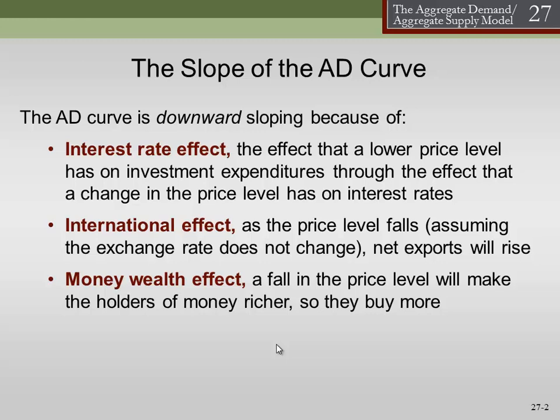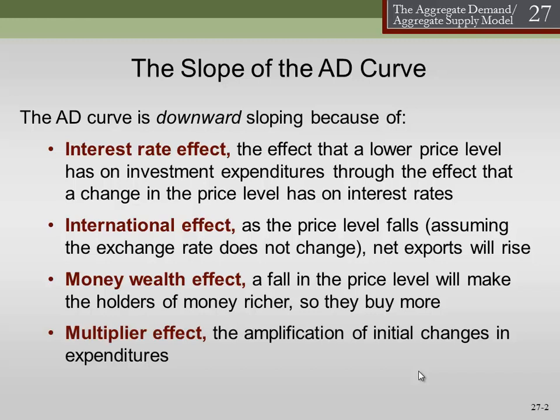So I feel wealthier. And if I feel wealthier, in fact, I am wealthier, then what happens? I want to buy more. And so that can affect particularly the consumer part, all right, the household demand for aggregate goods and services. All right, so again, we see in each one of these cases, as price level falls, it causes the quantity of output, quantity of production for the economy that we demand overall to go up.